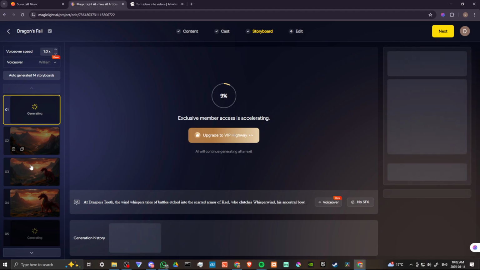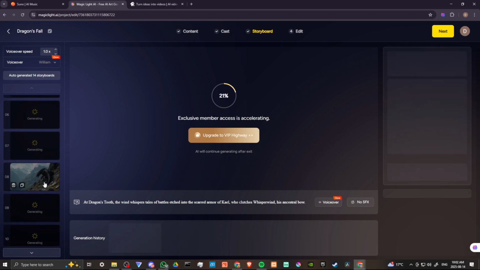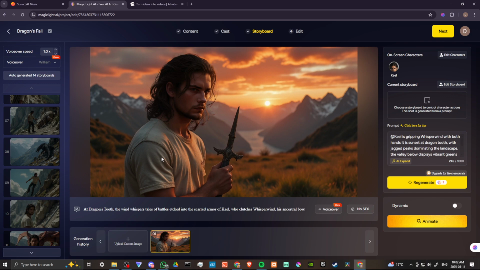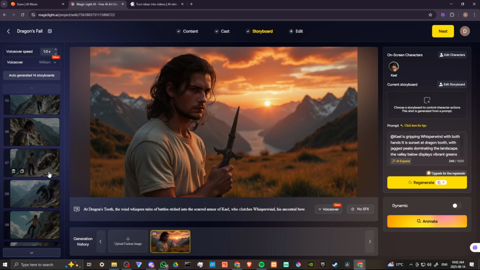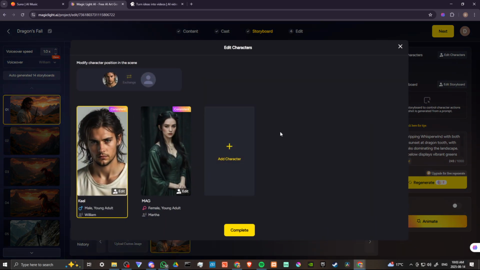So our storyboard is coming together. We've got some cool looking images here already. I like what we're seeing. Looks quite nice. Here we go. Now, if this dragon here is supposed to be the same thing as this dragon here, then we've got some inconsistency there. There we go. We've got Kale wearing his white t-shirt. So obviously we wanted to edit the look of the character and make him look something a little bit more medieval, and he's holding his very fierce looking sword, which is kind of funny. Let's see here. Let's try if we can edit the character.